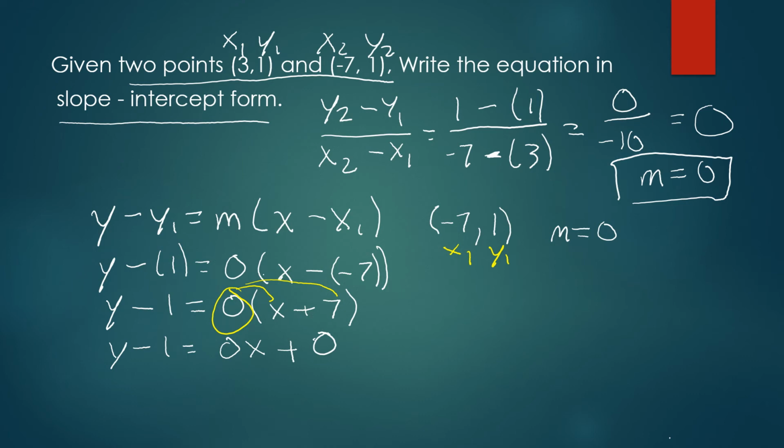But I want you to think about it. What's 0 times anything? Well, 0 times x actually gives us 0, and if I add another 0 to it, it is still 0. So this basically just gives me 0. Now, I still need to solve for y and get y by itself, so I'm going to do the additive inverse here. So plus 1, y equals 1, which is this equation.